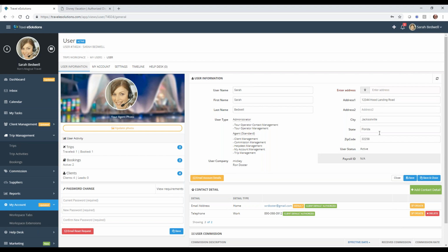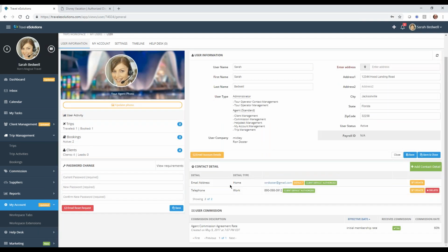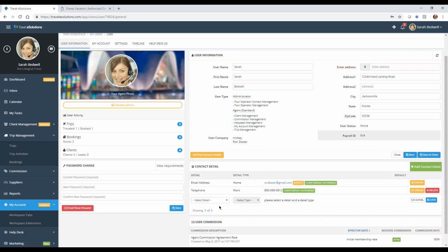On the right here, you can add your address and your mailing address. Under contact details, you see she has an email address and a telephone number. To add more contact details, you just click add, and then maybe I have another telephone number, and this is my mobile, and I'm going to put it here.